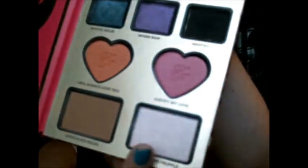Alright, and last but not least, for the face, I'm taking my e.l.f. complexion brush, which is a really nice, flat, tapered, fluffy brush that I love for bronzer. Again, going in with my NIkkie Tutorials palette and the Chocolate Soleil bronzer here. Just a little dab, and just going to bronze up the face a little bit. Now, normally when I'm doing this in the morning, I'm pretty much done by now because I'm taking like 3 seconds to do it, but I wanted to take my time and do this on camera for you guys. But I'm just adding a little bit of color to the face and under the neck and on the big old forehead.